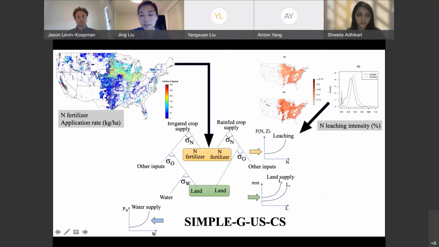So basically we break up China into more than 88,000 grid cells. And then we are using that model to study the south to north water transfer project in China, as well as the gray to green program, the conservation programs in China. One of my students presented the paper yesterday about the water transfer project, and we're working on the manuscript and trying to tease out some final findings. Another initiative we just started is to construct a Simple G Brazil model. We're still at the stage of collecting data and building a model, but this is a very good question. And we are doing something exactly for the other countries as well.